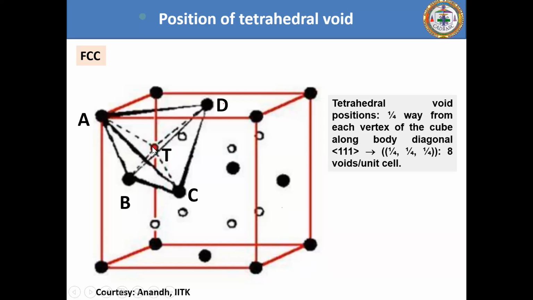The but is, when this thing is here, suppose I'm considering this. All these white positions you are seeing are actually the tetrahedral sites. Now suppose this position I give you. This position is at a distance of 1 by 4 from both of these, but it is also at a distance of 3 by 4 from both of these. So both these positions are equivalent. So all these 8 positions are equivalent: 1, 2, 3, 4, 5, 6, 7, 8. So as all these 8 positions are equivalent, you have 8 tetrahedral positions in the unit cell.